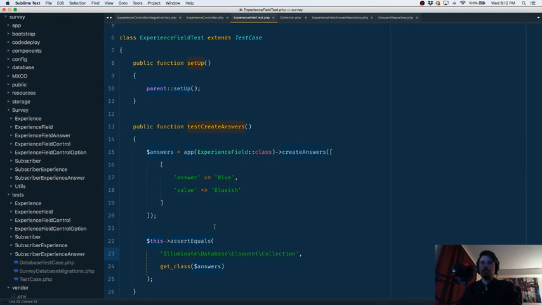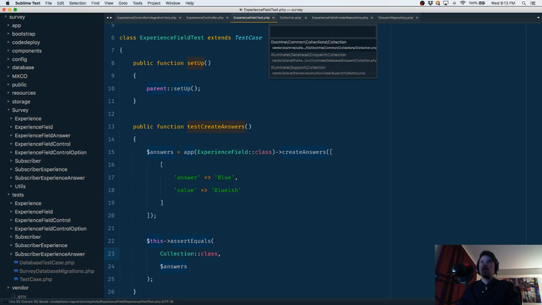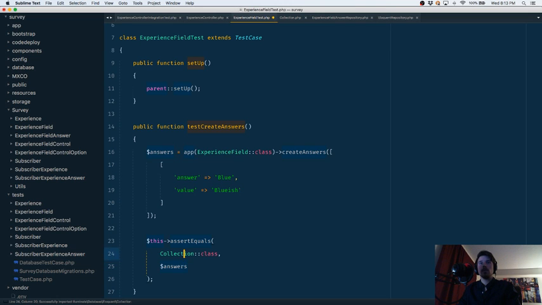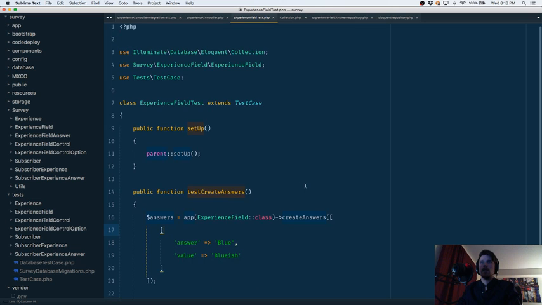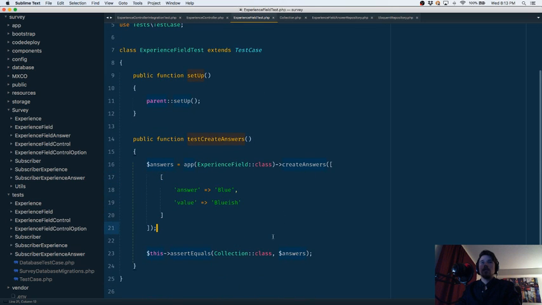Yeah, might as well try it. Why not? So the expected value is this. Answers. Pull that in. Vendor eloquent collection, not a support collection. Though they mostly have the same functionality, they are not the same, especially when you're testing instances. Okay, well, this should fail now.